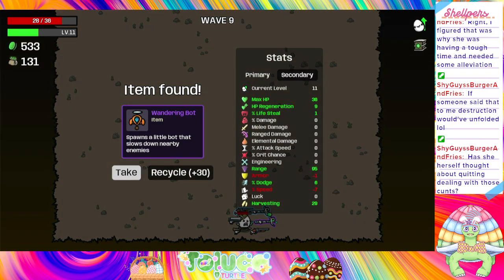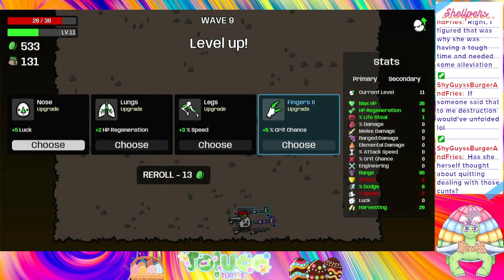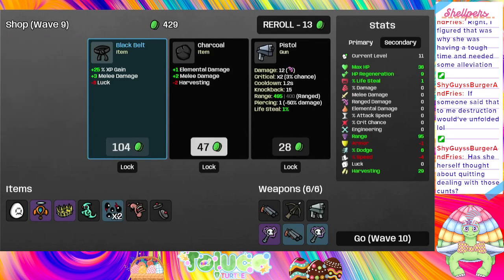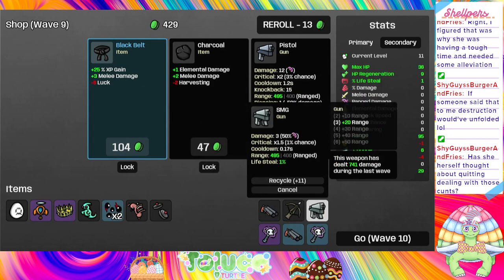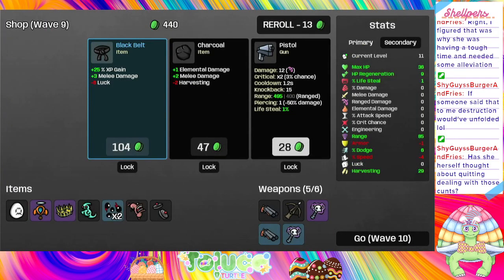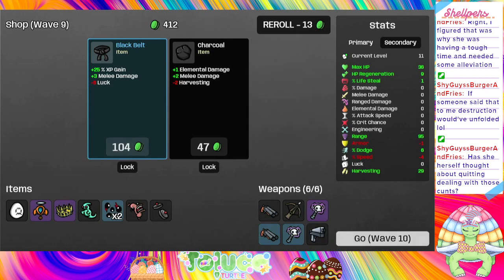Because I said it's gonna be really, really, oh, it spawns a little bot. Oh yes, I'll take that. Yes, nice. I've never had the little bot before. 2% rigid. I'll take speed. He's old. Okay. Alien eyes. And pistol. Do I have a regular pistol now? I have the SMG, and I will get rid of that for this. It's a better pistol. Okay.